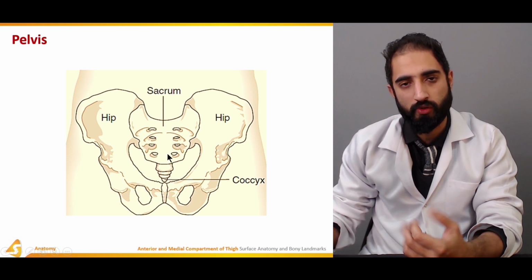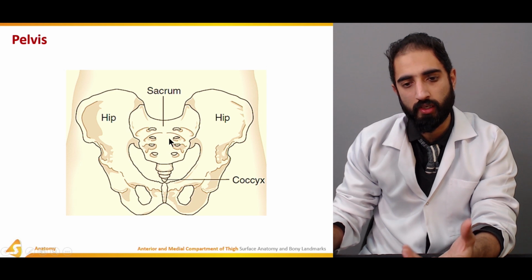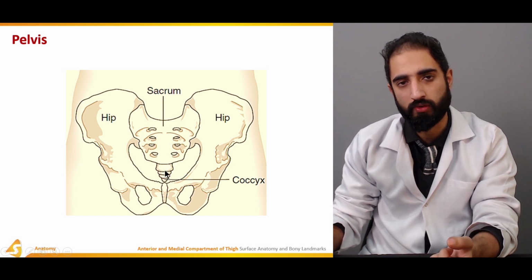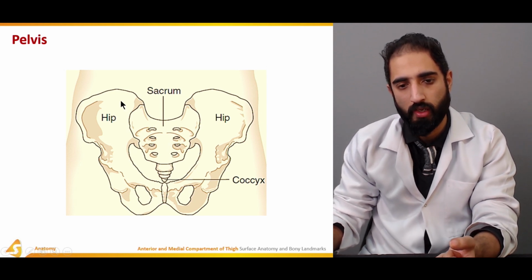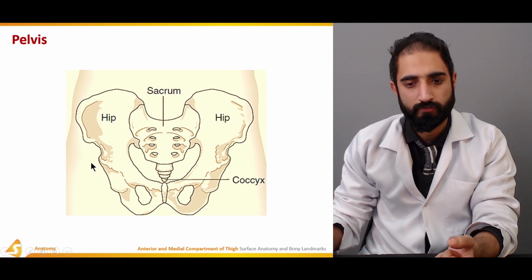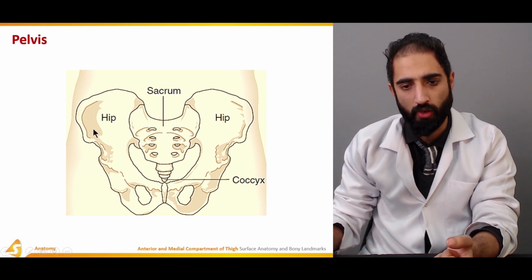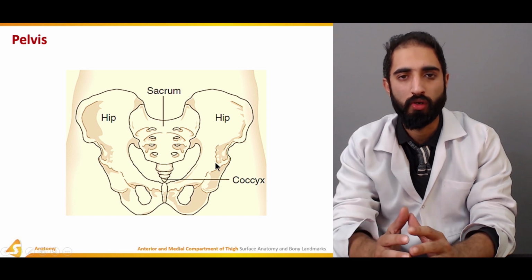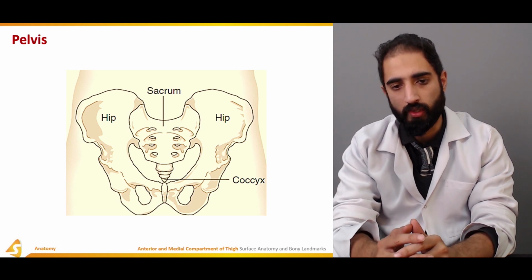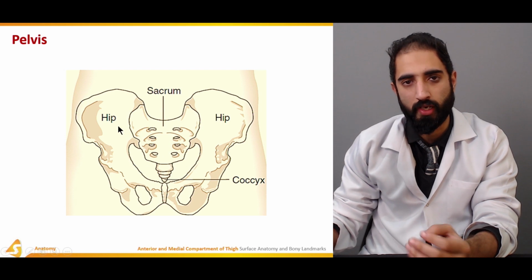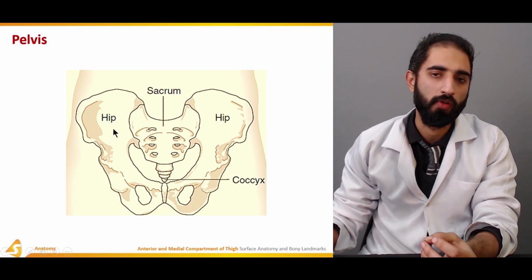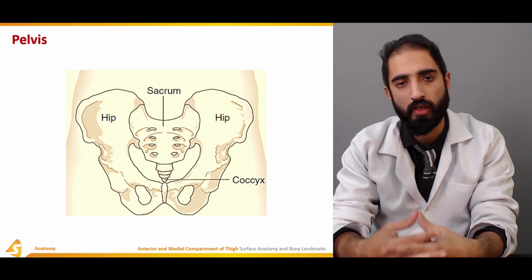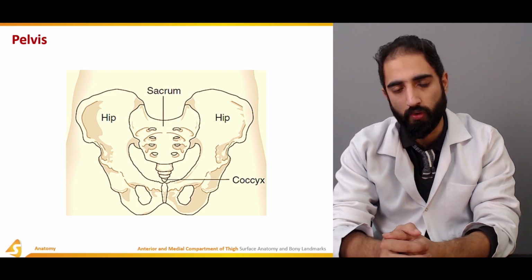Now, sacrum is actually a part of the spine, which is then continued in the form of the coccyx, also known as the tailbone, whereas the hip bone, also known as the innominate bone, they are actually two separate bones. This is on one side and this is on another side, but they are not individual bones. For example, if you talk about one innominate bone, they are actually composed of three individual bones which have been fused together to form a single innominate bone.